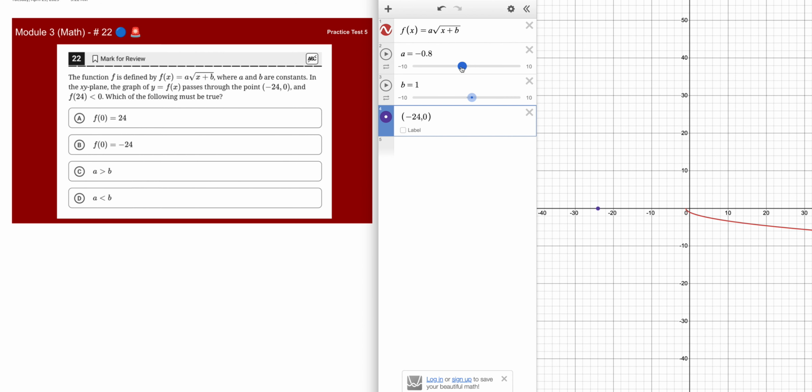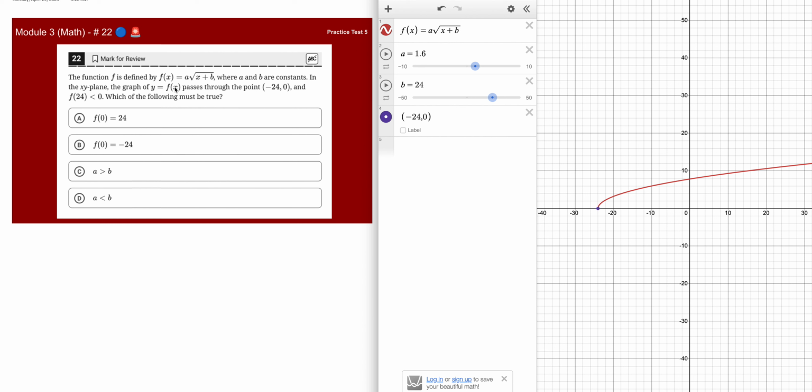If I move this slider, that slider just flips it over the x-axis. That's not going to ever get me to that purple point there. But if I move this slider, this would, if I expanded the domain of the slider. So I'm going to click right here and go from negative 50 to 50. Click out, and I'm going to slide it all the way right there. So now it's on the purple dot, where b is actually 24.